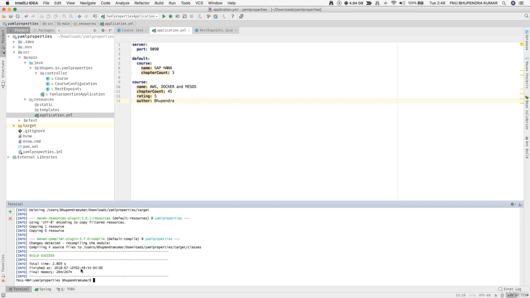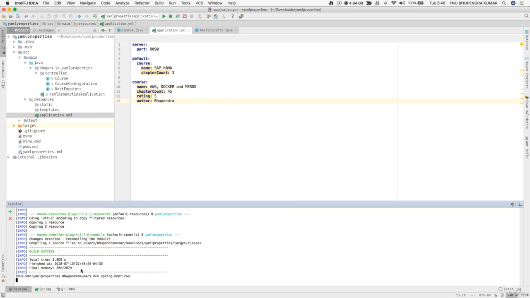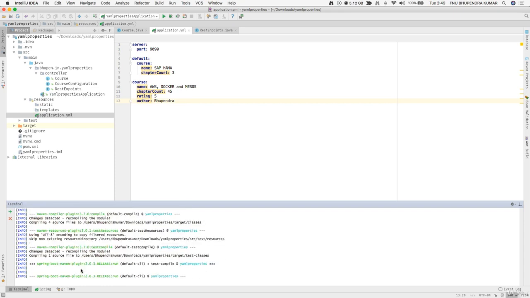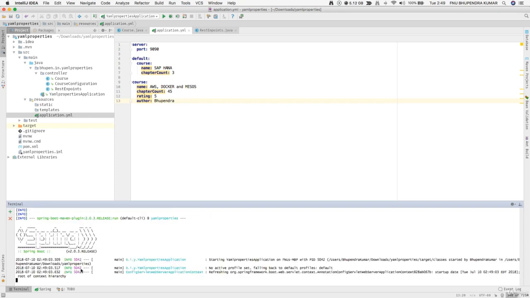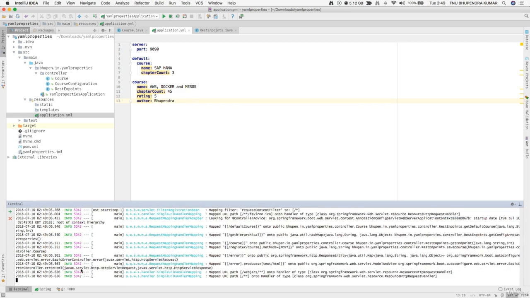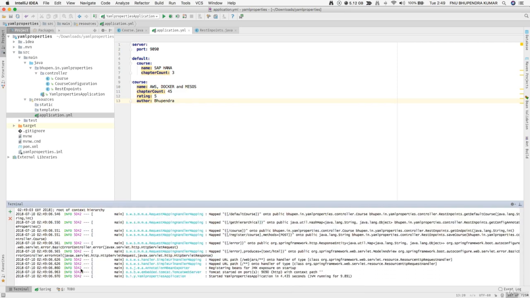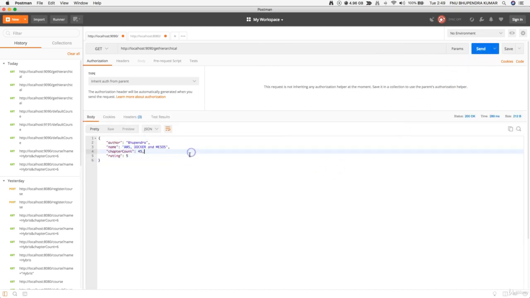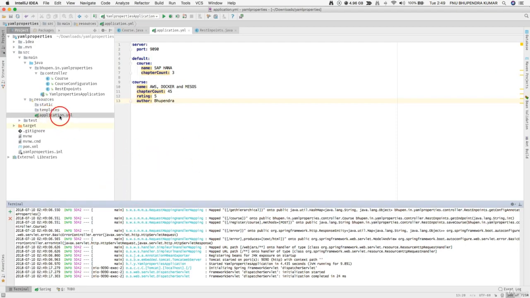So let's clean it, then run it. Okay, let's see. Yeah, and then it came here. Okay, so this is how converting properties to YAML works.